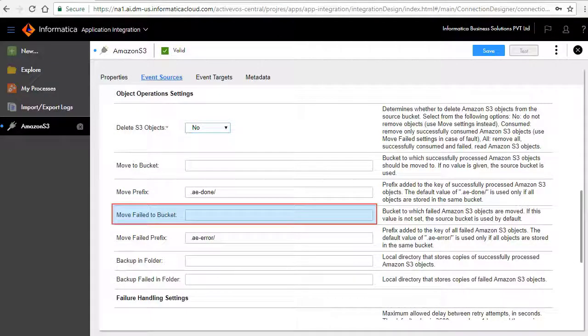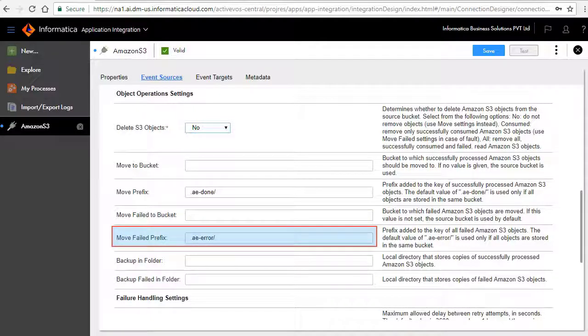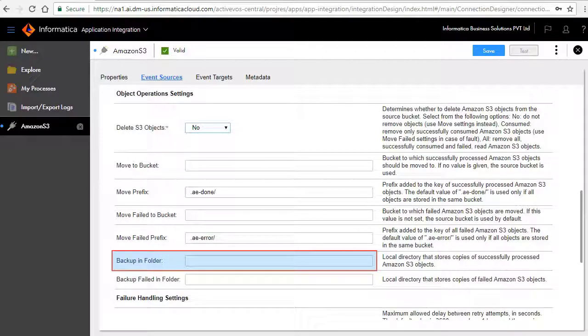Move failed to bucket indicates the bucket name to which the failed Amazon S3 objects will be moved. Move failed prefix indicates the prefix to the name of all failed Amazon S3 objects. The default value AE error is used only if all objects are stored in the same bucket. Backup in folder will store copies of successfully processed Amazon S3 objects. Backup failed in folder will store copies of failed Amazon S3 objects.